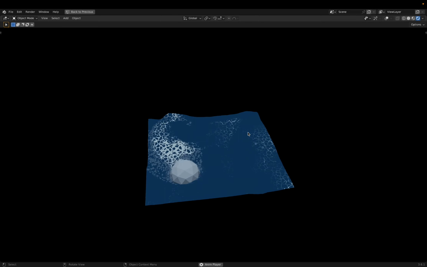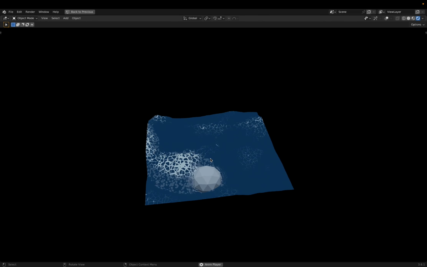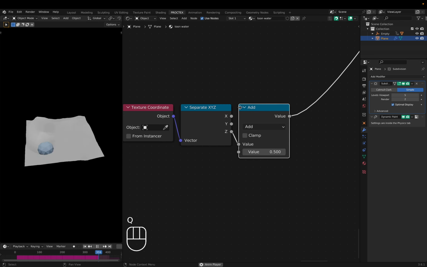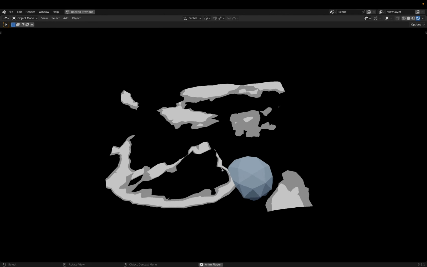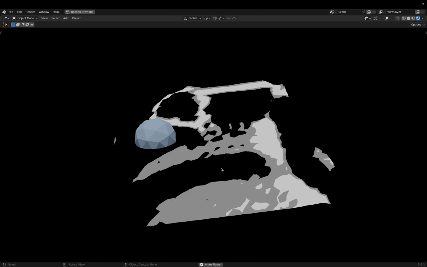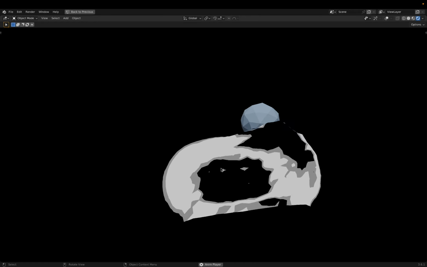We can see that tall peaks are foamy, but we don't have that much in between tall waves and still water. So once again, let's take our z-axis and use the compare node to select strips of the shader at certain heights. Here you can see the wider and lower strip has a value of 0.25, and a thinner middle portion has a value of 0.75. They combine to get a value of 1.